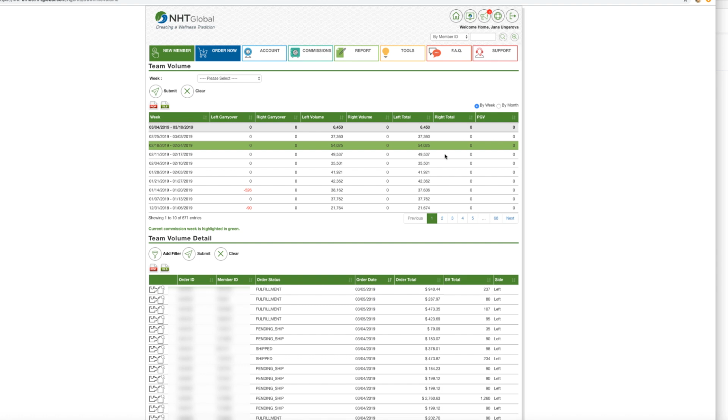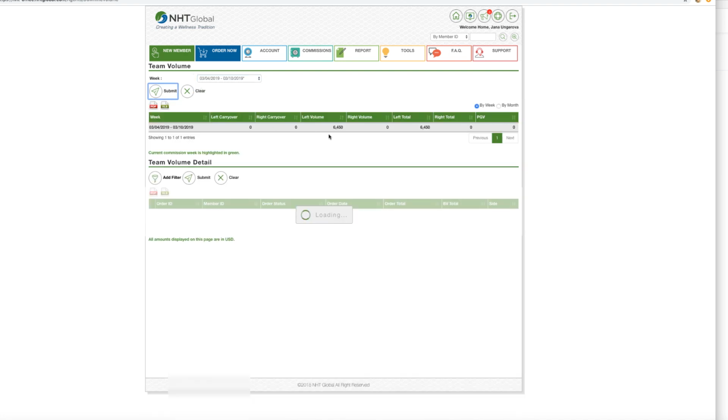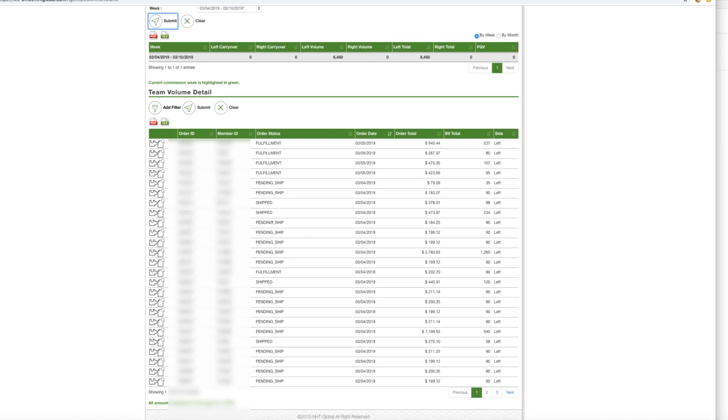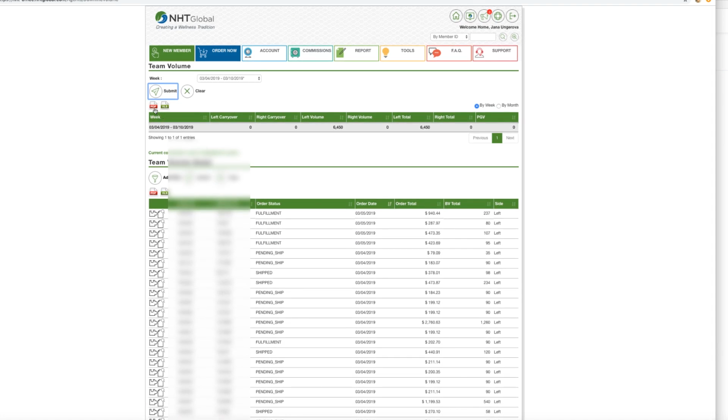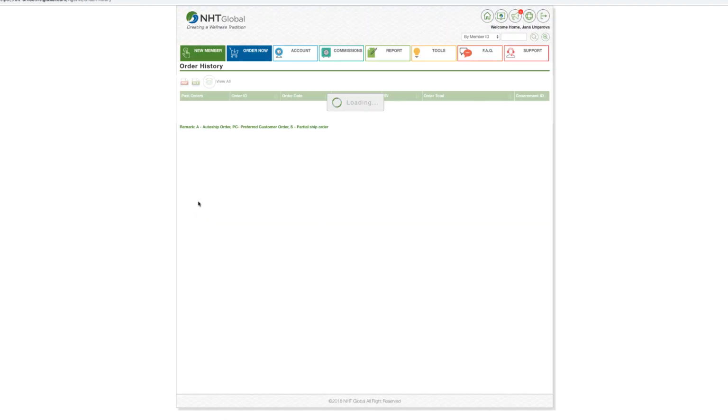you can track it. You can of course use some of the filters, so you can look at a particular week, submit, and see what has happened in this particular week. You can also download all the information into PDF or Excel, and then have a look at this later, because sometimes the information is quite interesting. You can also filter by month if you want that, but I find it quite helpful to actually stick to the week view.